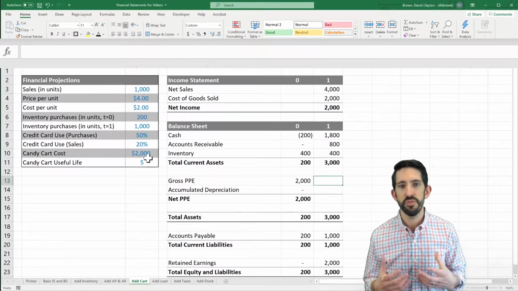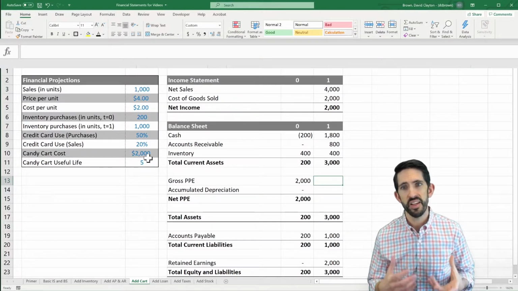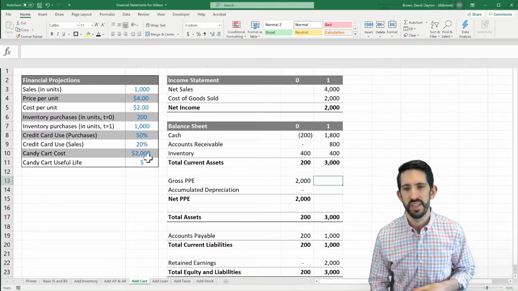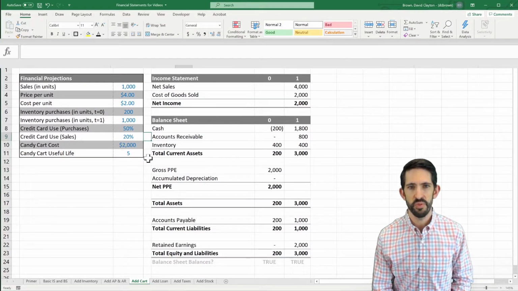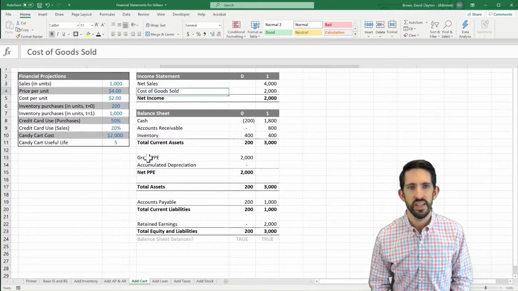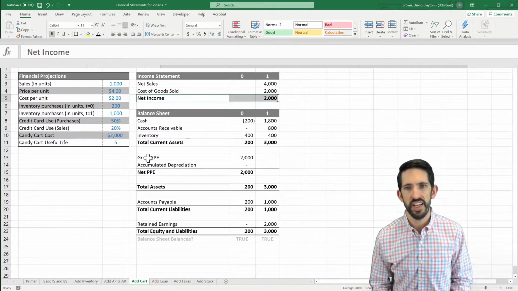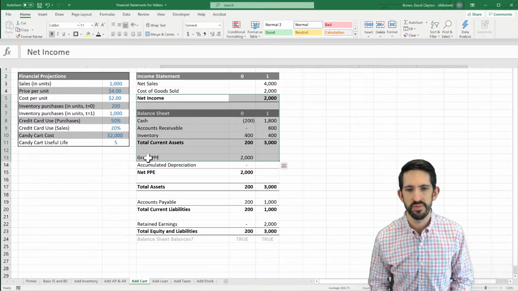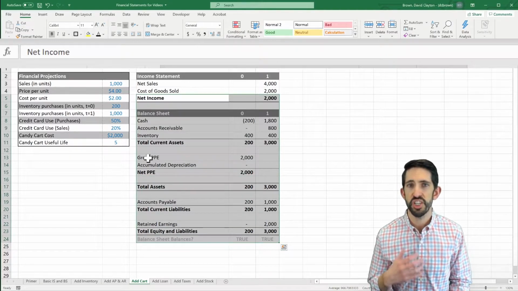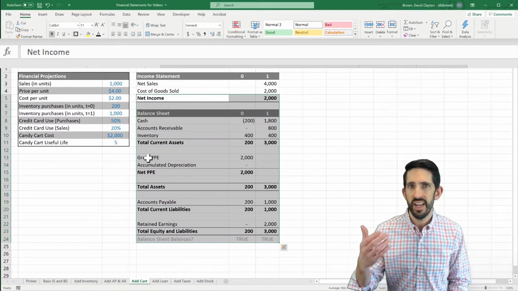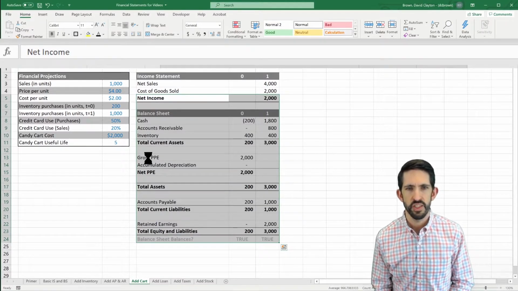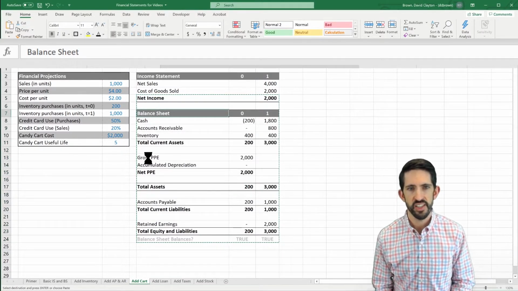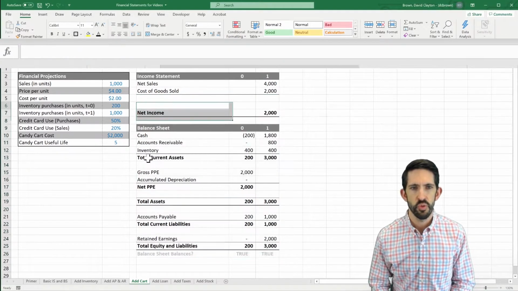Now, as we move forward with this asset, we've got to think about how the depreciation accrues. To do that, I'm first going to zoom out a little bit so we have more room to work. Now come up here, and we're going to have to add a couple more lines in our income statement, because we want to think about what our depreciation expense is for period 1 and how that then ties back to our accumulated depreciation. So we're going to make a couple extra lines here.